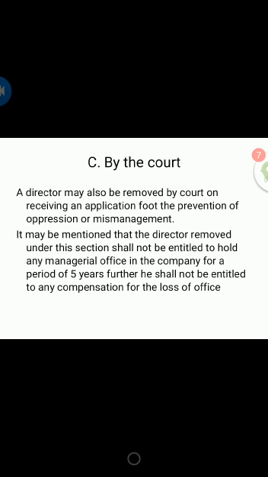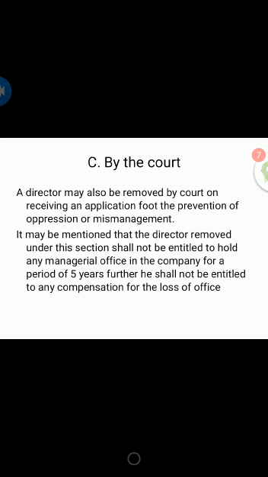The court may inquire into the matter. So you have received the application saying that so and so person should be removed. So you are going to make an enquiry on that. In that, if you feel that there is some guilt in the director while questioning, the court may order for the removal of the director.